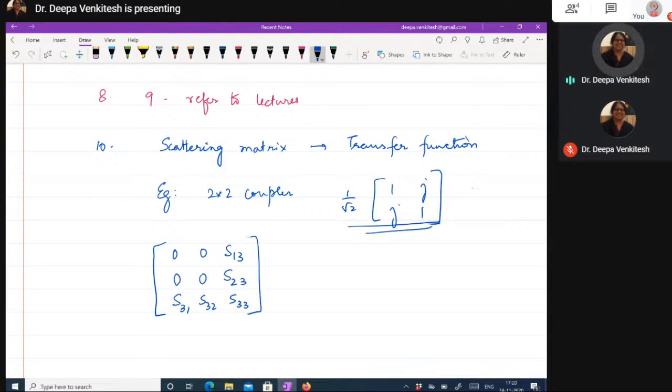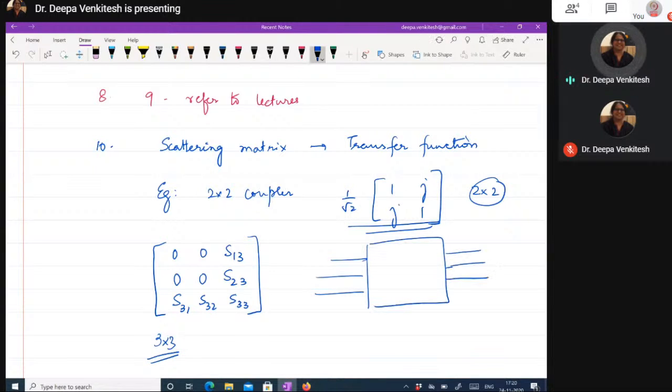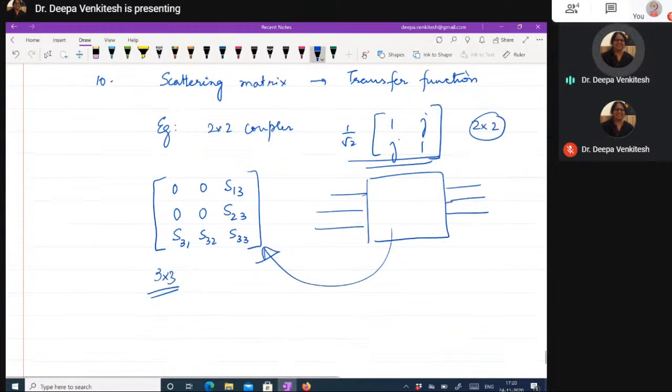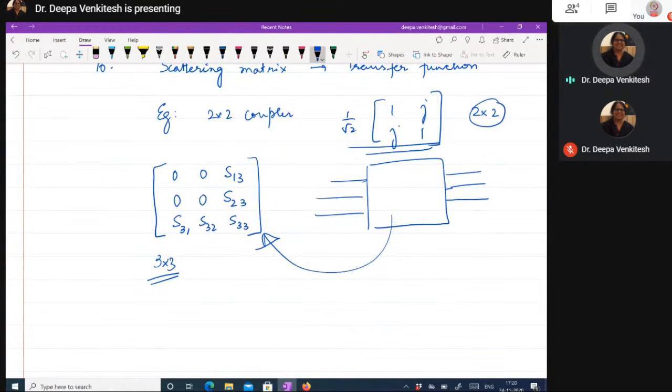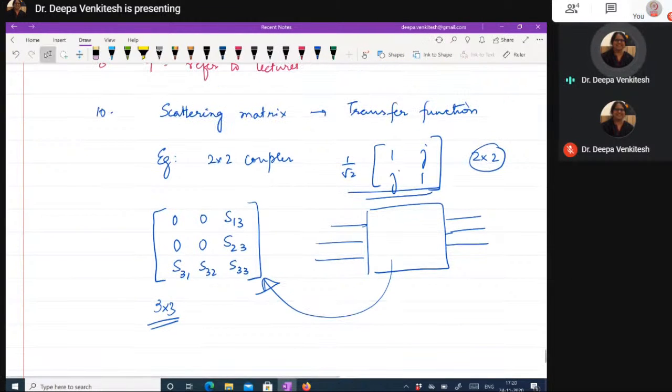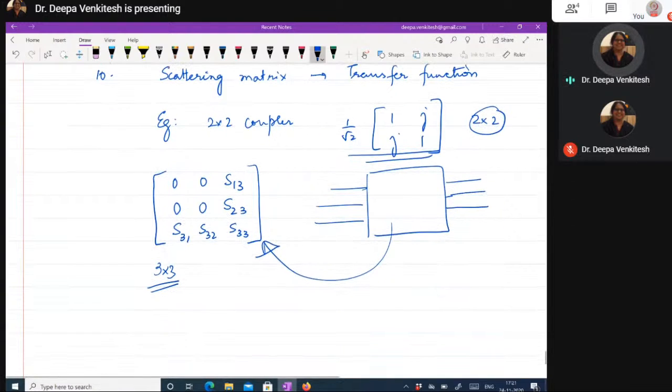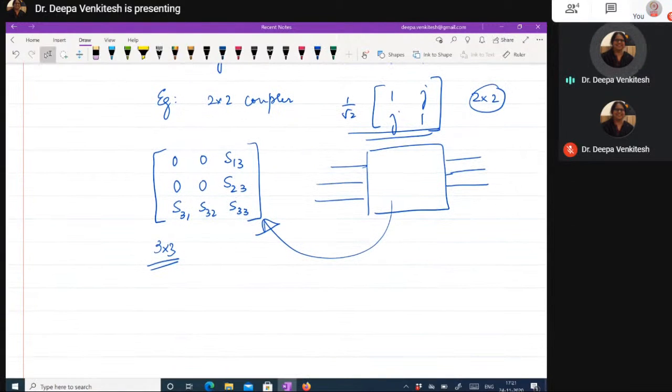This is obviously a 3x3 device, right? Which means that there are 3 inputs. Whatever this device does, there are 3 outputs. And the relation that connects the input to output is given by this scattering function or this transfer function. The question says that it is not possible to build a device that will have this kind of scattering matrix because it cannot satisfy the energy condition, it scatters from all ports, it causes damage.